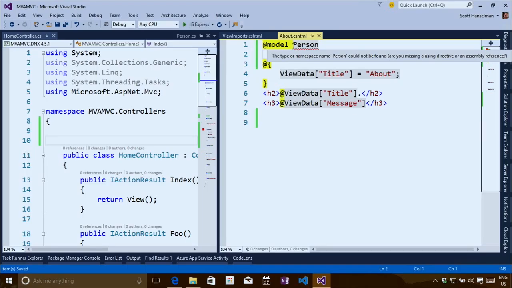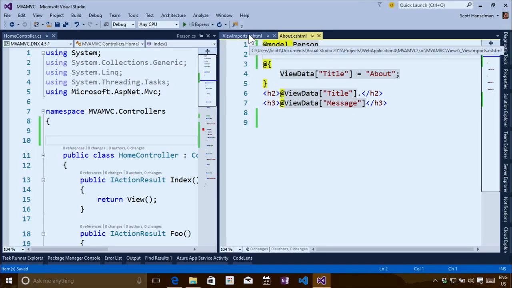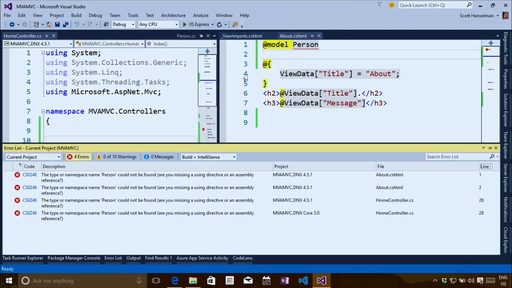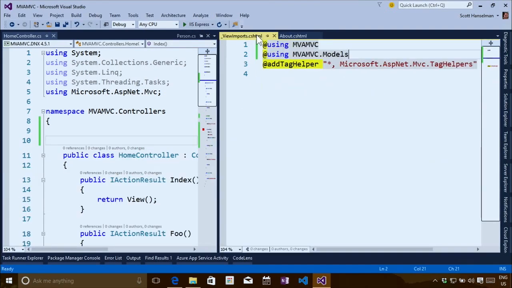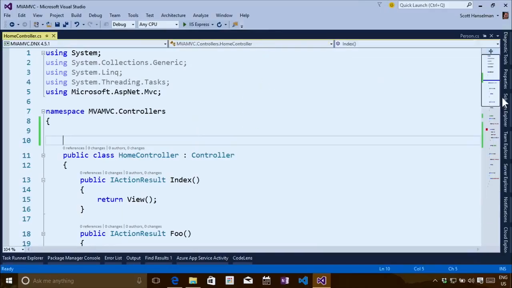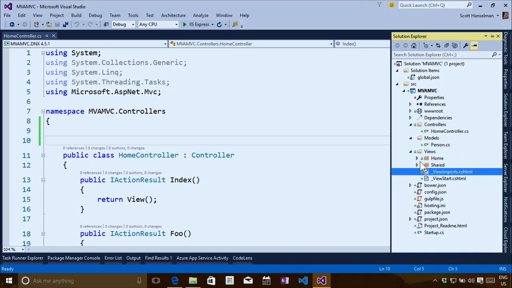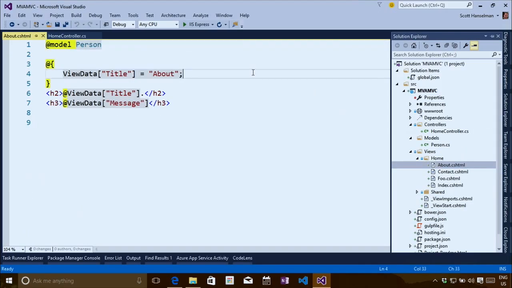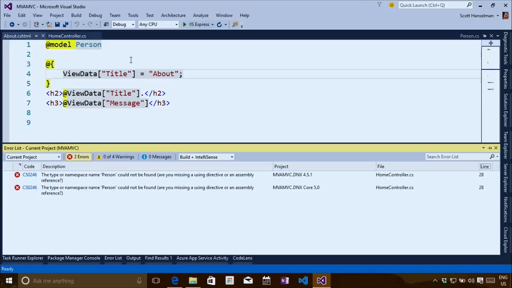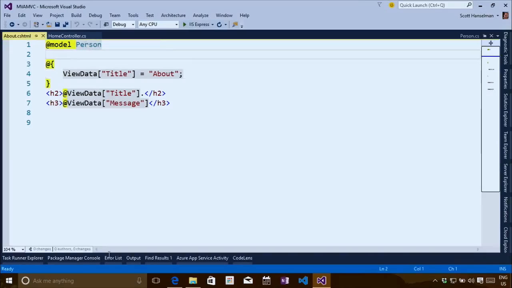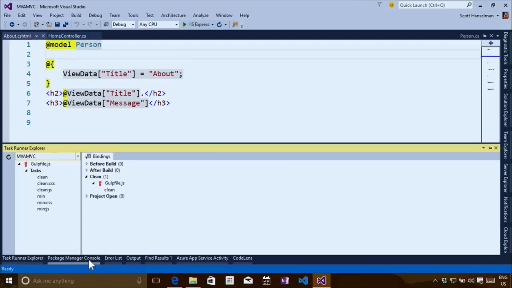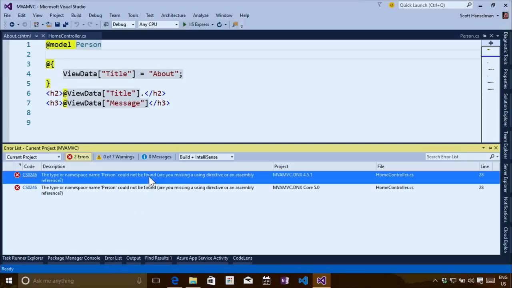Why is person still squiggly? It might not have figured it out yet. And you might need to rebuild and do some stuff like that. Let's see if that works. So here it says model person. So did we do that wrong? No, we didn't do that wrong. That's correct. Let me close it and open it up again here. Now it works. Nope. No? Yeah, it's blue now. What's going on? Looks like we have some timing issues here.